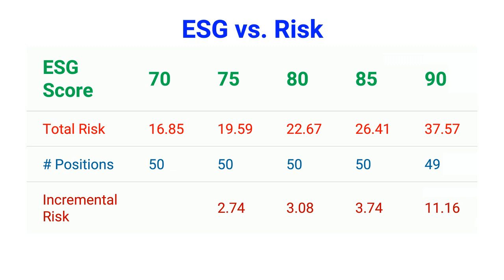So to what Katya was saying earlier, with optimization, there's no right answer. Now it's up to the manager to either continue to iterate, maybe change other constraints, or make a decision as to where the trade-off between ESG and total risk is where you want to be. Perhaps that might be something around 80, where you do have 50 securities. Your risk isn't drastically increased from the ESG scores that are more similar to what the benchmark looks like. But again, that's not a right or wrong answer. This is the iterative nature of the optimizer.